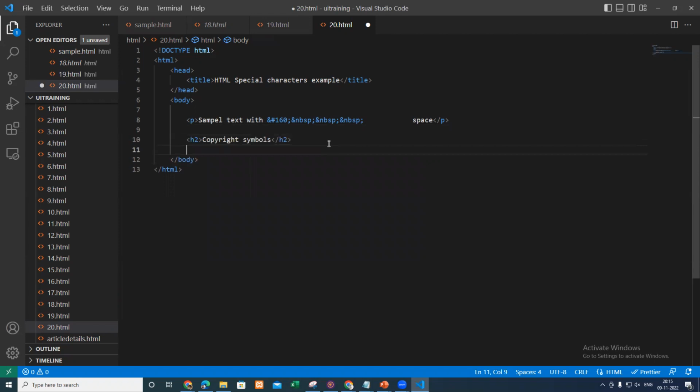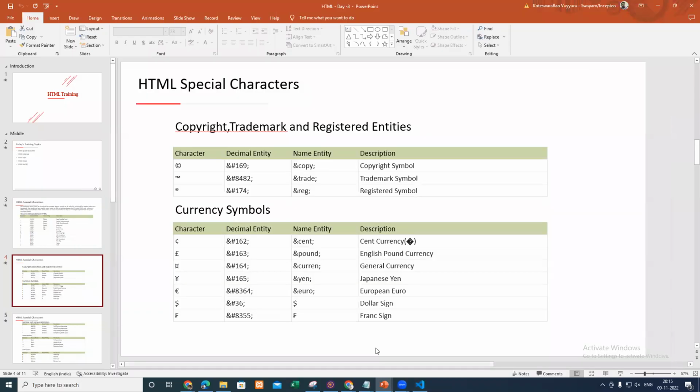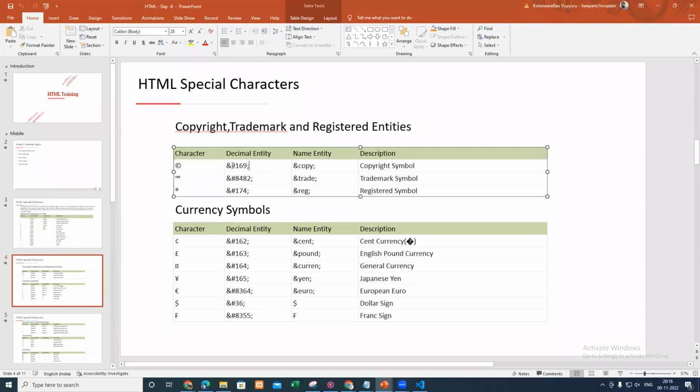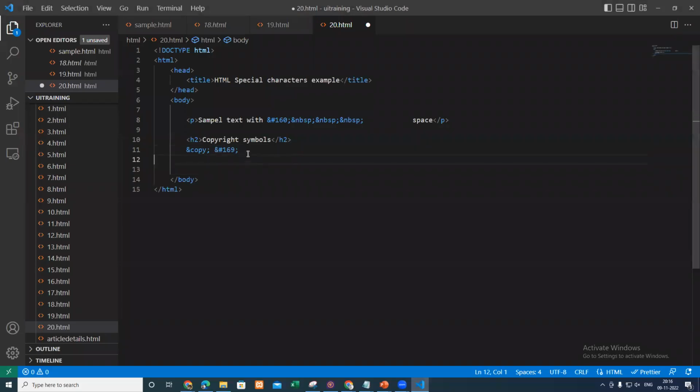If we want to display the copyright symbol, we use ampersand copy, and you can also display it with the numeric code. Now you can see we are able to see two copyright symbols.